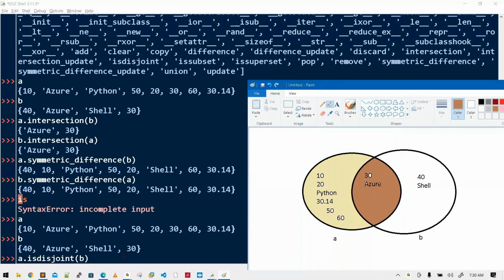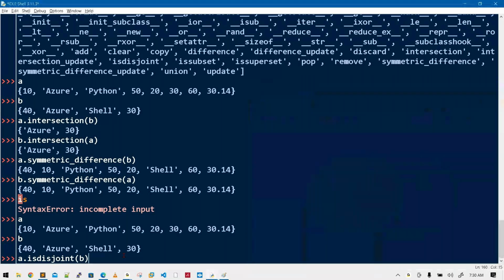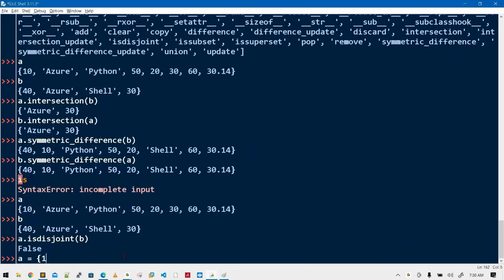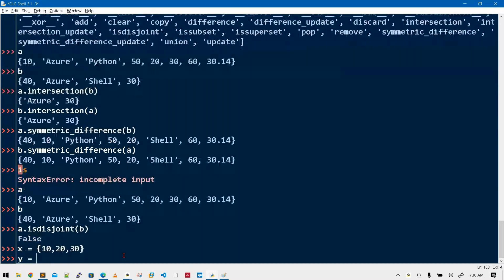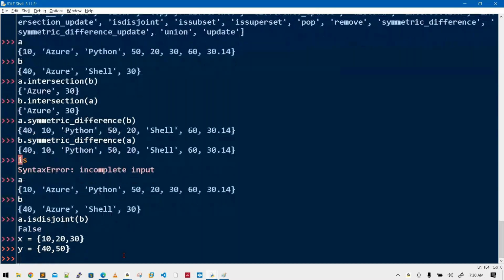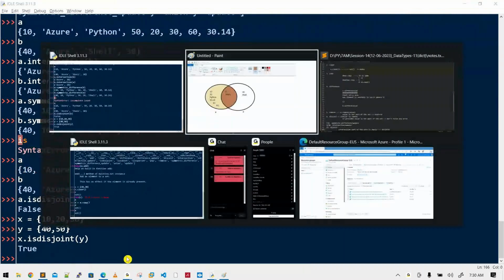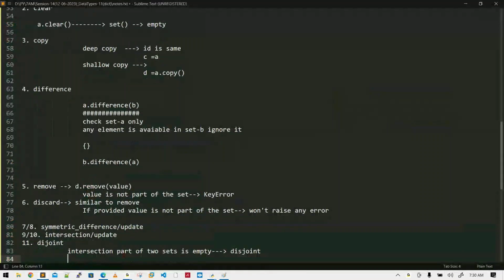False. Okay. For example, I'm taking x equals 10, 20, 30, y equals 40, 50. X is disjoint of y. True. So there are no common elements, that is a disjoint.